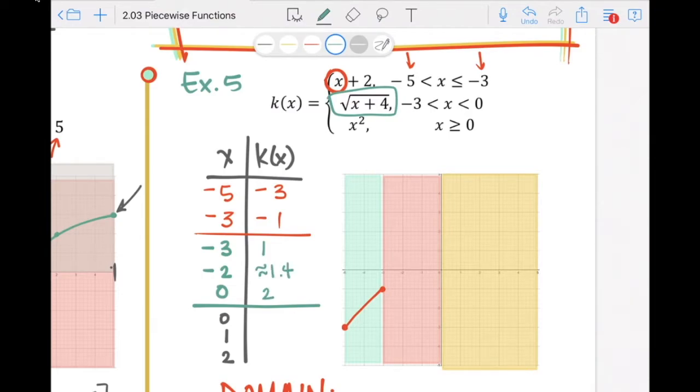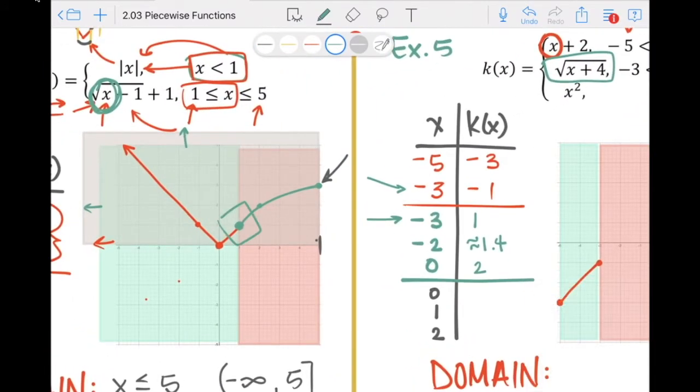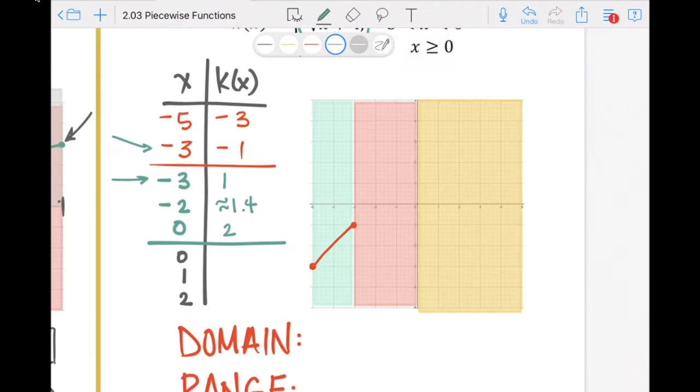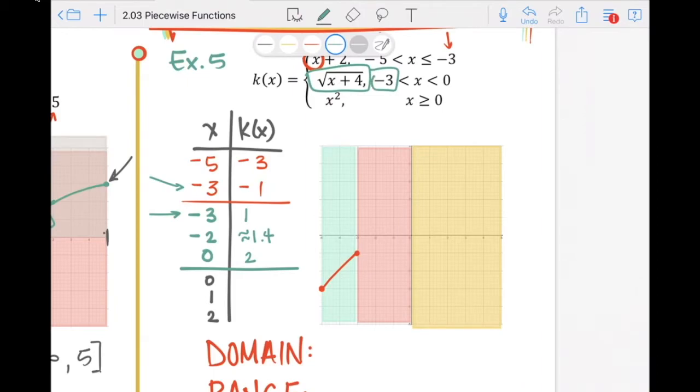I want you to notice right here, I plugged in -3 twice. That is necessary with piecewise functions, because sometimes, like on this first example, this just was continuous. The second portion of the piecewise continued where the first portion left off. But right here, you're going to see a space in the graph where the function jumps from one point to another. So make sure you always evaluate the functions for any of the numbers involved in the restriction, or the domain restriction, even if you have to evaluate it twice.